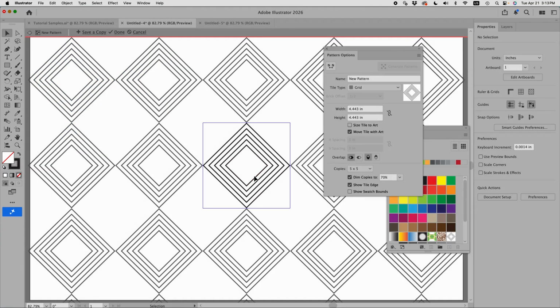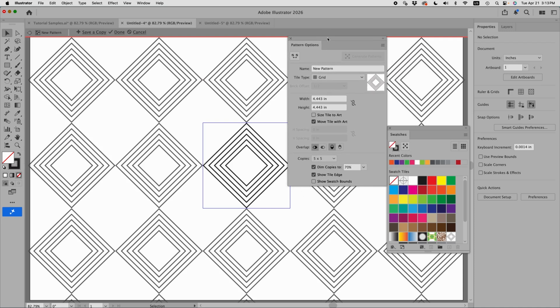Now, the first time you click on Make, in addition to getting the Pattern Options dialog box and the Swatches panel, you're going to get a notification box that tells you Illustrator has now added your design to the swatches panel, and here it is right here. It's also going to tell you that any changes you make using the Pattern Options dialog box are going to be reflected in this swatch right here. Now you can either just close that notification box, or you can click on the little box that says don't show me this again. That's what I've done, and that's why it doesn't pop up every time for me.